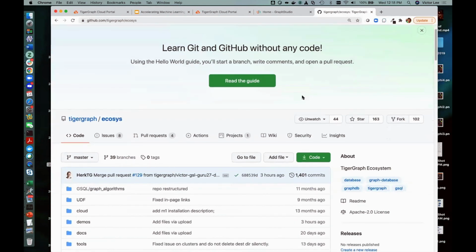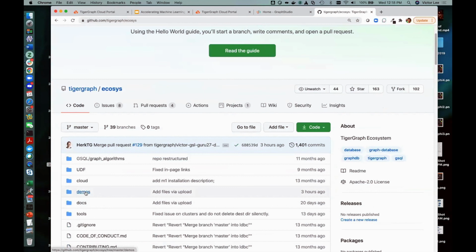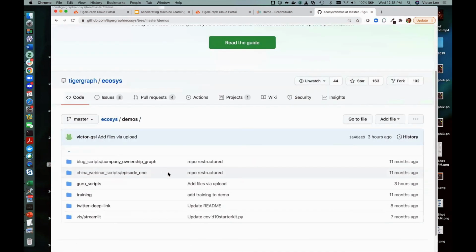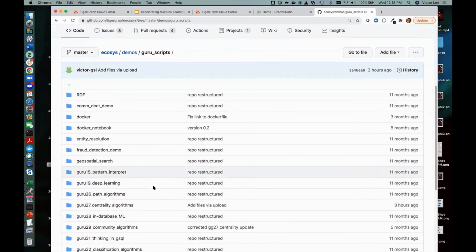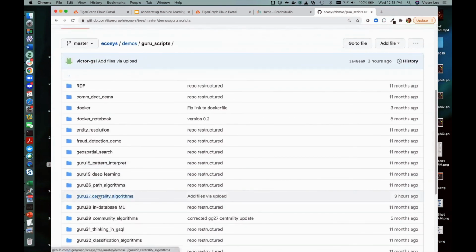Excuse me. And this is a demo. So I'm going to go to demos. And this is part of our Graph Guru series. So under Guru scripts. And this particular one is centrality algorithms.